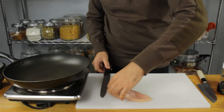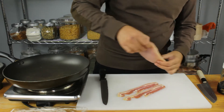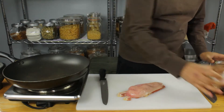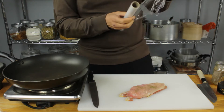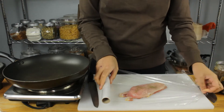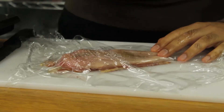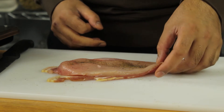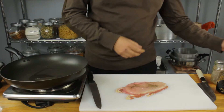I've got my nice chicken breast here. I'll place the streaky bacon on the board, then place the chicken breast on top. Salt and pepper on one side, then cover the chicken breast with some plastic wrap and pound it with a meat tenderizer. You'll be left with a beautiful piece of chicken breast with the bacon stuck onto it.